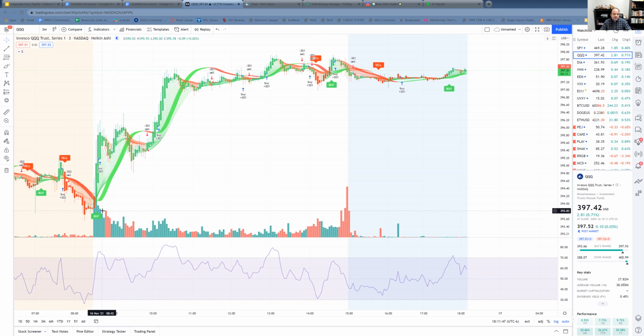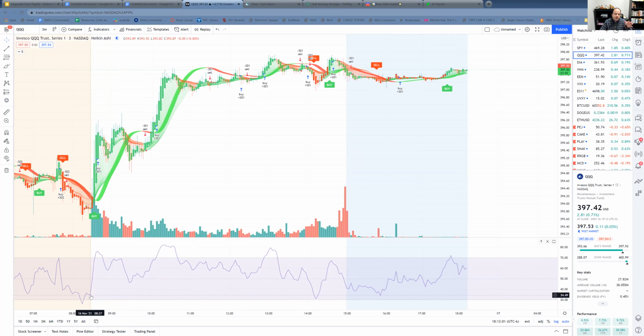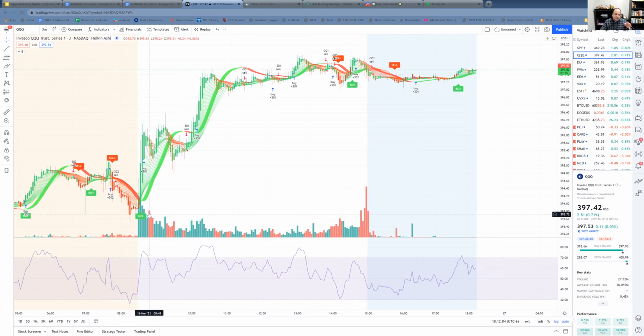I'll often enter before I get the buy signal, because sometimes it'll give you a buy signal and it's already had its run. But I sort of know what I'm looking for with QQQ by this point. If you were to back test 3-minute buy signals on QQQ, you'll find that it has a pretty good win rate. But to me, more than the buy signals, it's this netting, where it starts to give you an indication of the trend.